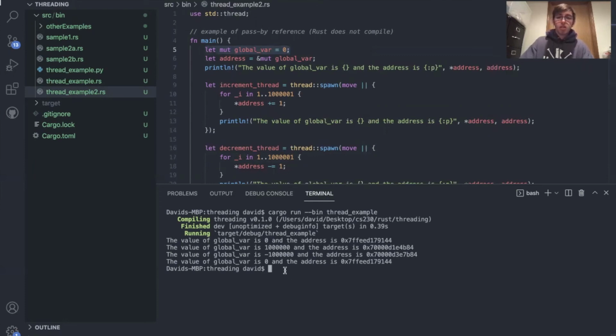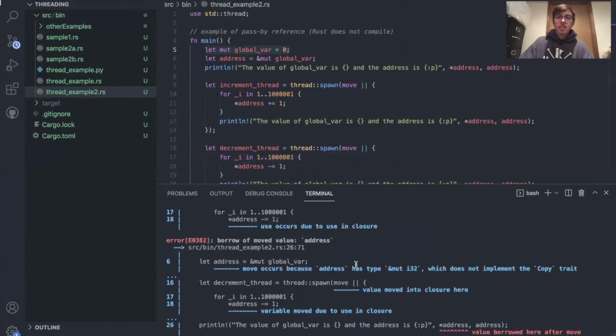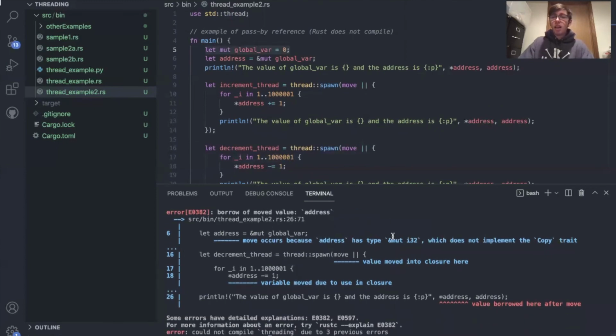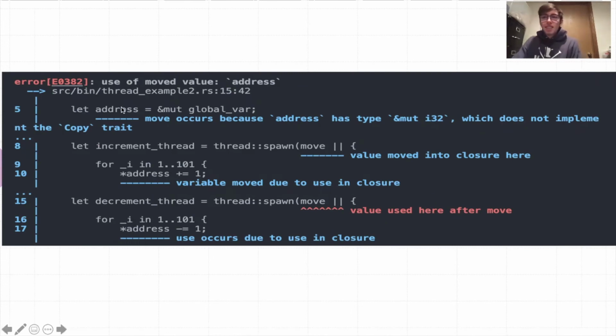And so here I'll try to run that, and we can see that it doesn't compile. And so I will bring up the error message a little bigger and explain that to you. So here is that error message that we just got. There were a couple. I had to search through and find this one because they are all based off of what's happening here. But there's a couple others.